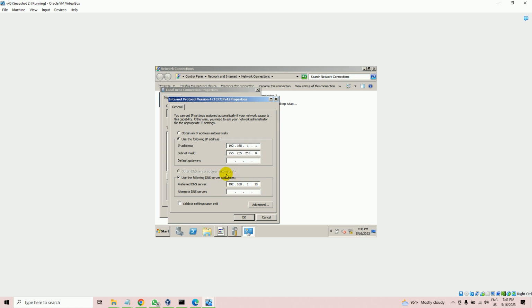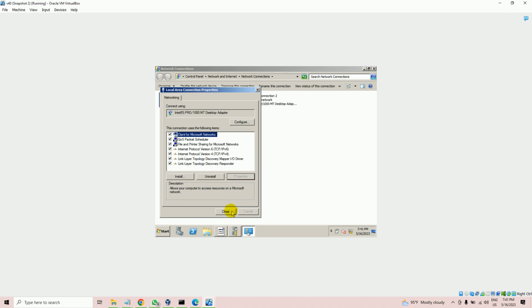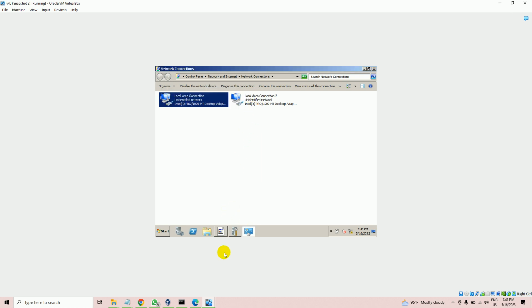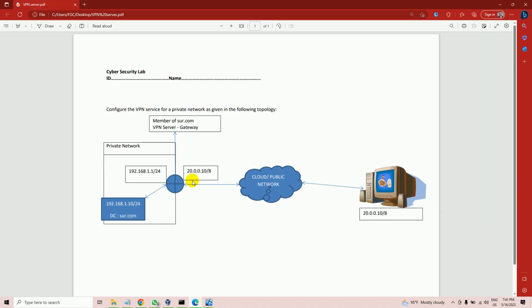That IP I am giving here as the DNS, because on that system the DNS server was configured automatically by default. So now one adapter we have configured, then go and check the topology.